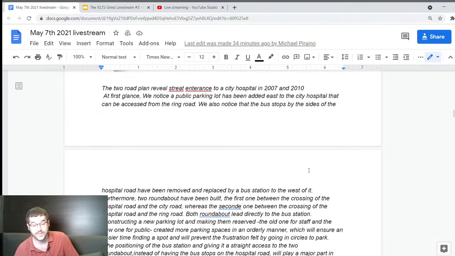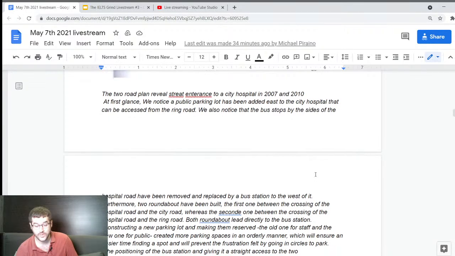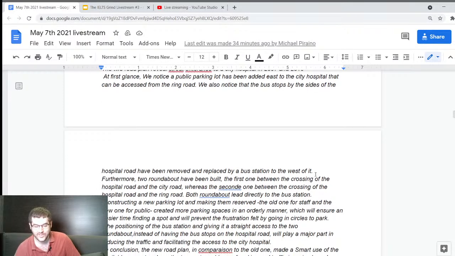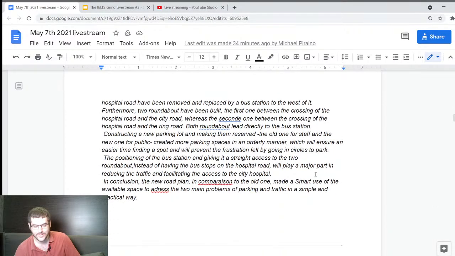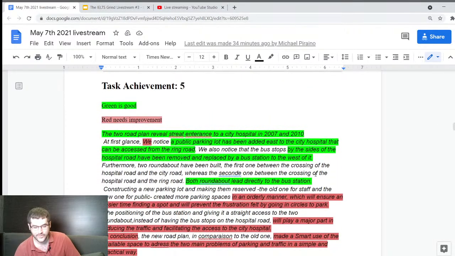Now, I'm not going to read the whole thing because we're going to be going over this with different perspectives in mind. But if you guys would like to read through this on your own first and then follow along with what I say, that'll probably help save us both a lot of time. So go ahead and read through it. Because we don't have too many people today, we are going to be jumping right into task achievement.